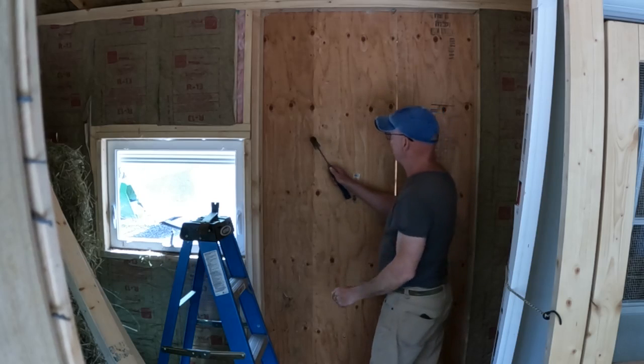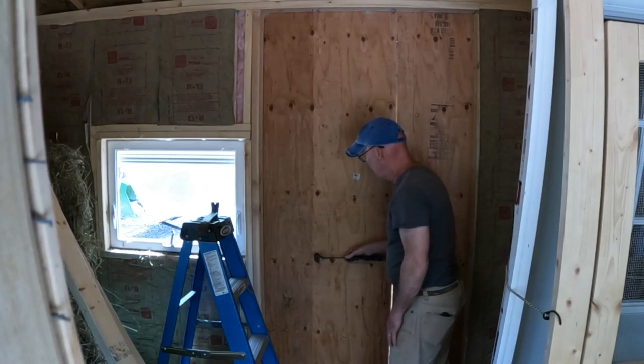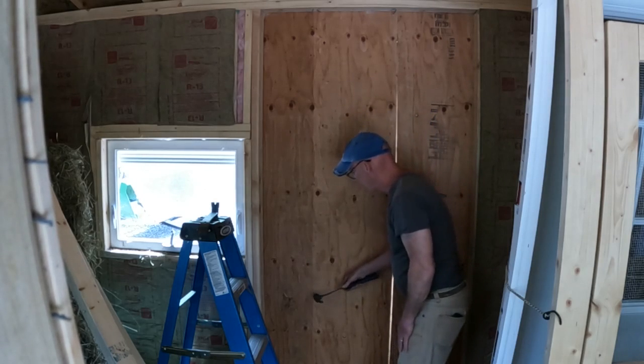Now what I'm doing is just banging the side nails back through, so we can pull them out from the outside. That way we won't tear up the side of our hands while we're working.